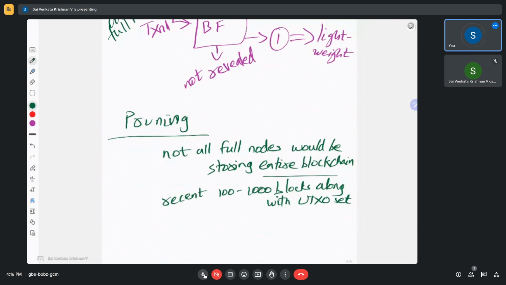The second thing we discussed is how lightweight nodes interact with full nodes in a Bitcoin network, and how privacy is a concern during this interaction between a lightweight node and a full node.